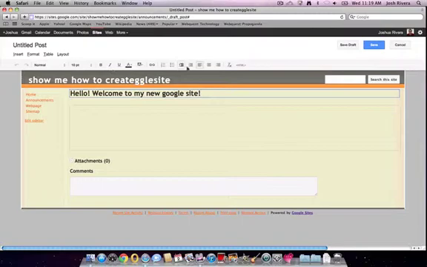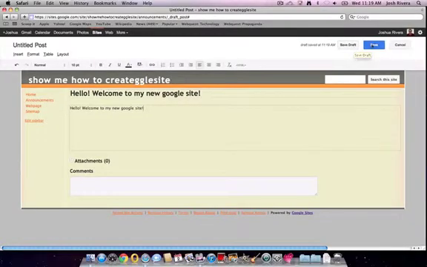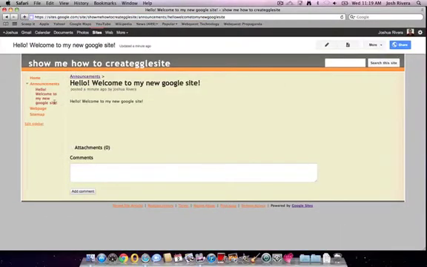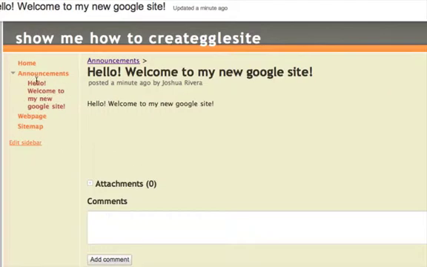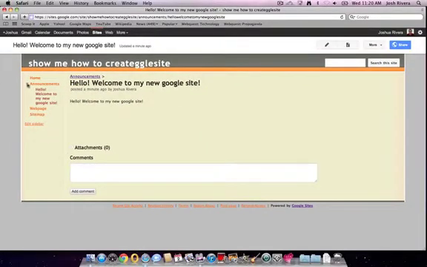Here are your editing options. We'll explore those later. There's a lot of really cool things in here. We'll go ahead and hit save. Oh, well, actually, I'm just going to copy that, put that in here. Do not save draft. If you save draft, it won't publish it. So I'm going to go ahead and hit save. Okay. Now I have my announcements page and my first announcement. So I'll hide those announcements though.